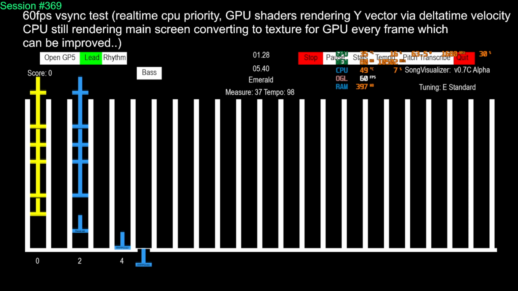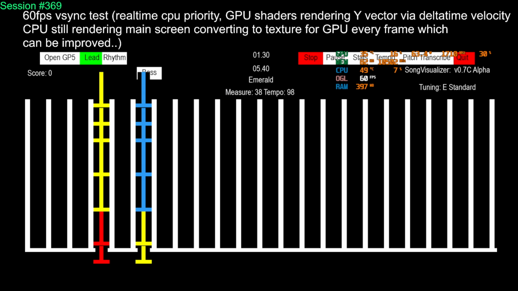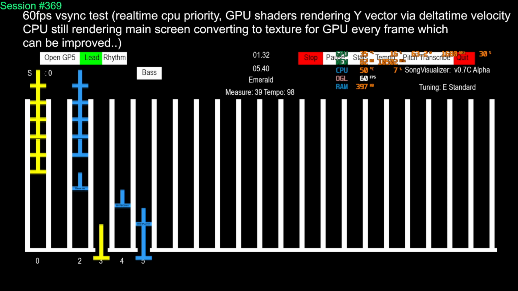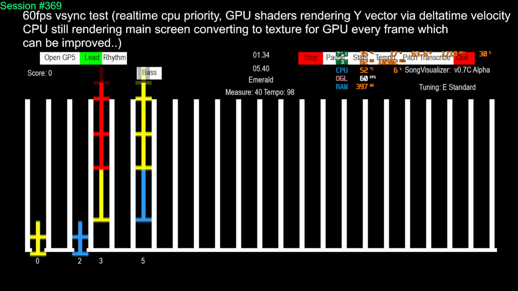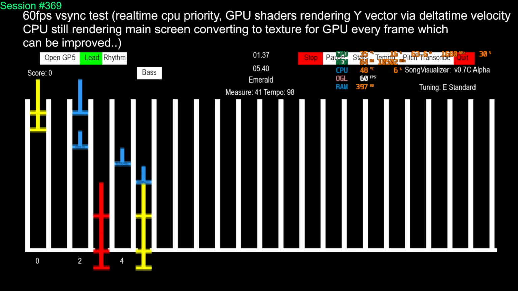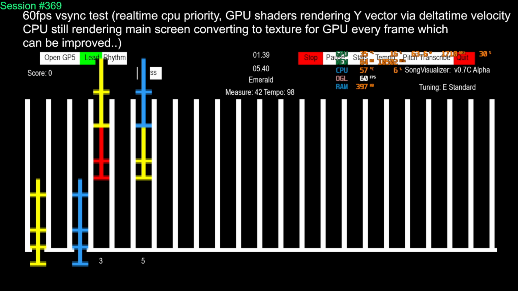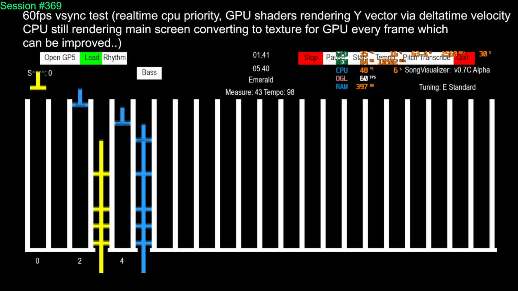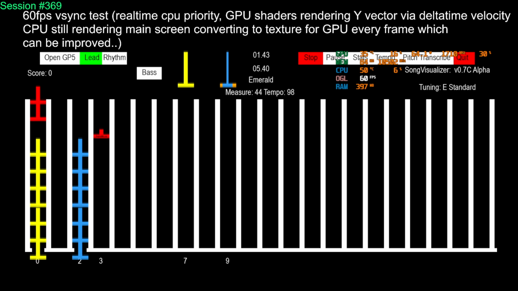But it turns out that even things such as calculating delta time velocity or updating every note and doing all this stuff, drawing the images, drawing the rectangles, calculating the velocity, moving the notes through velocity, drawing, blitting the notes, doing all these tasks through the CPU, it builds up, right?